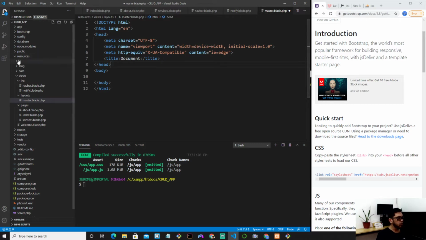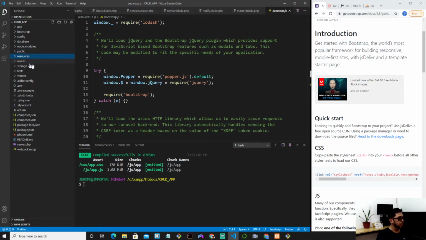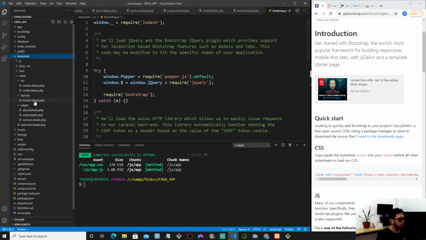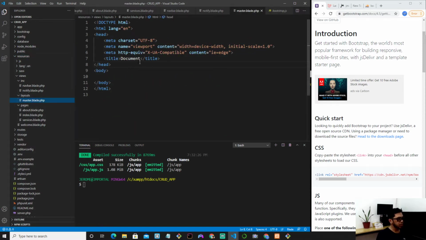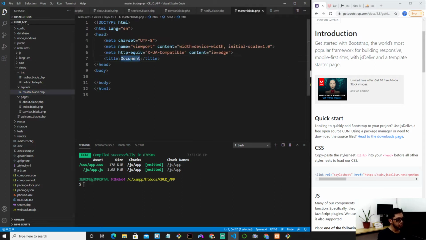This is where we link our bootstrap file. We already included it, right? Not yet. It's supposed to be in the public folder. Anyways, going back to the master.blade.php, we can put the name of our app here. We can go back to .env. The name of our app should be CRUD app. You can name this whatever you want. Of course, you can put your own title here by manually doing that.